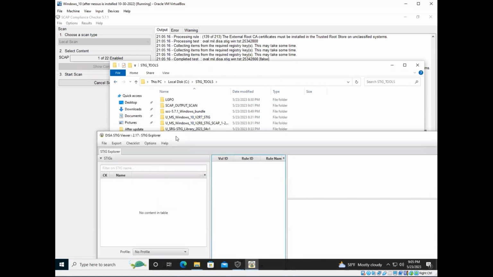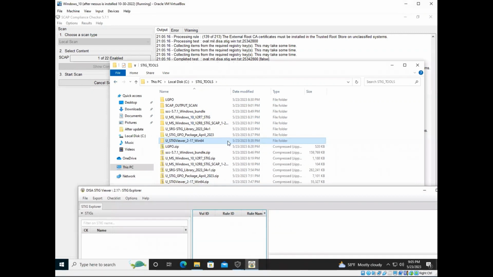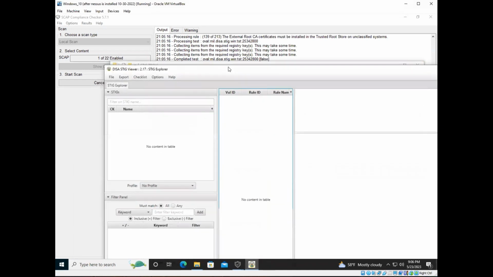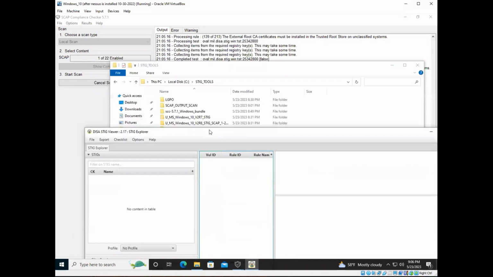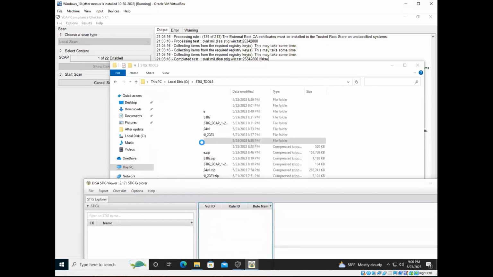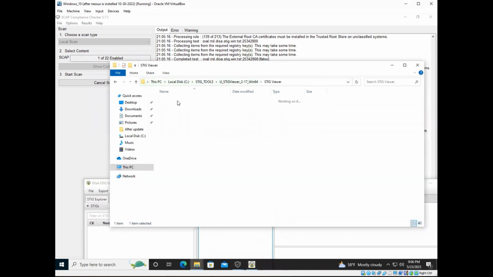So what you want to do is just click on that folder and run the Stig viewer executable on the system, and you should be able to open it similar to the way that you open the SCAP, right? So let me click. All right, there we go. So it's just a little latency because it's running the scan in the background.